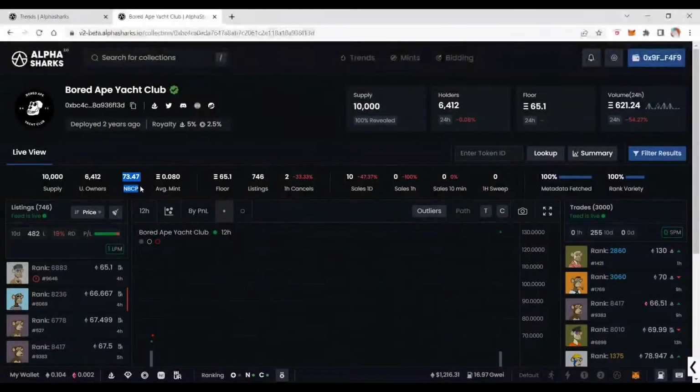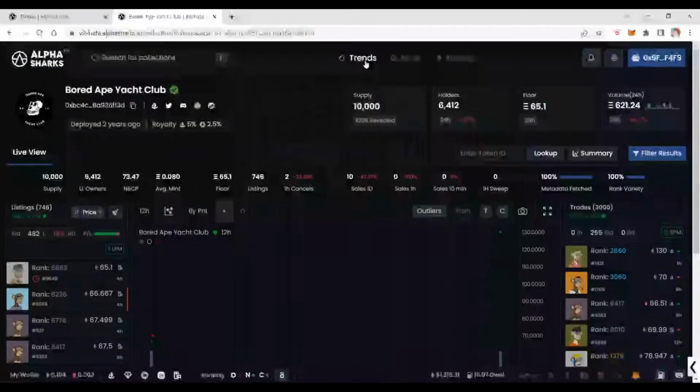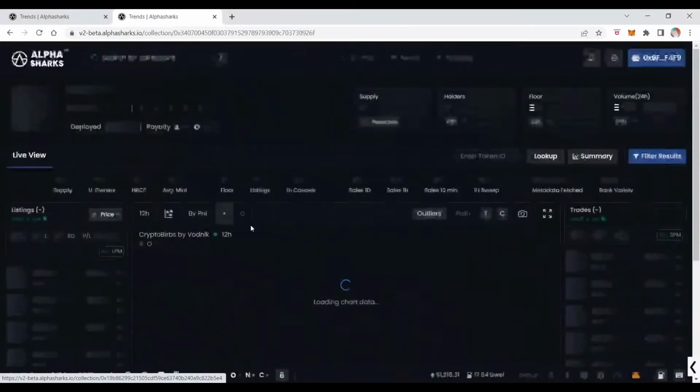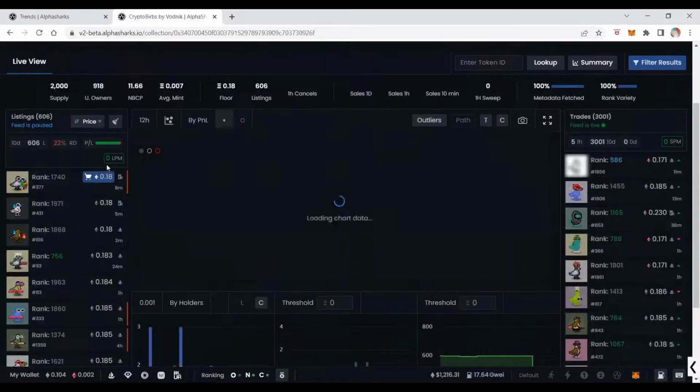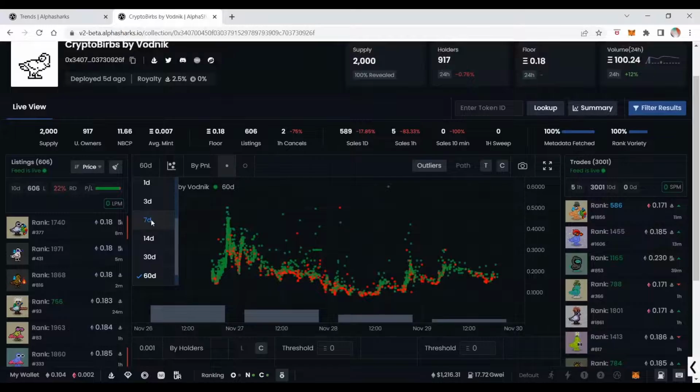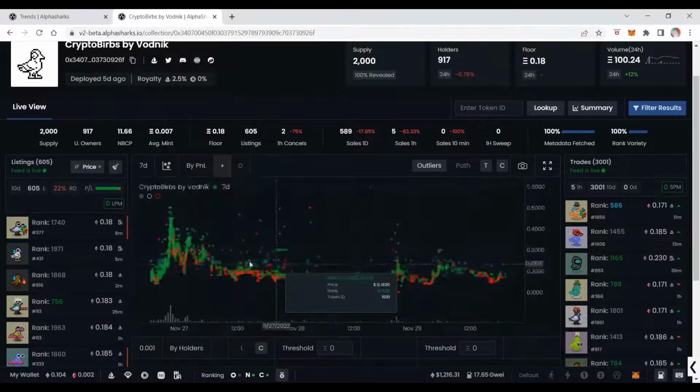So how I use this is I'm always looking at increases in it. An example of a call that I made the other day, like 3 days ago, was Crypto Burbs. It was at I think 0.02, and I think I called it at like 0.05. So I was watching it from that time. It was at like 3% MBCP, and it kept rising, creeping up slowly. I think it hit like 6 MBCP at the time when I made the call.